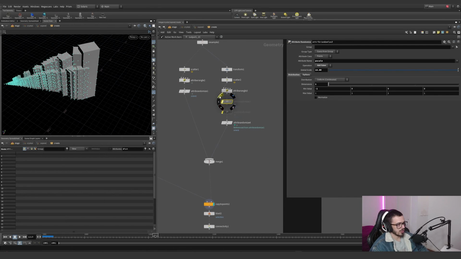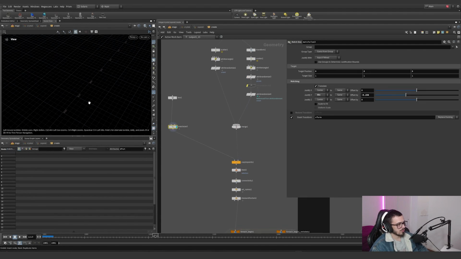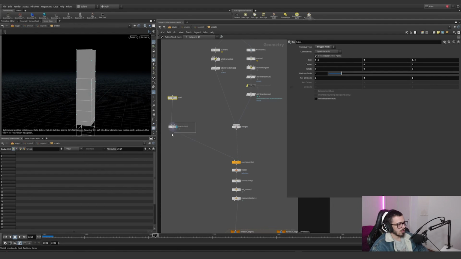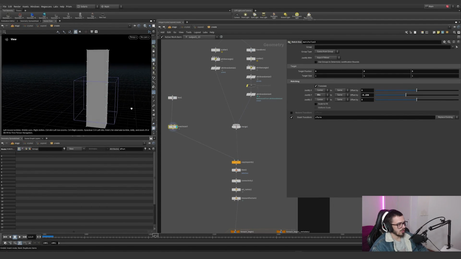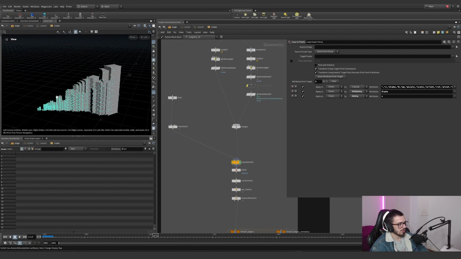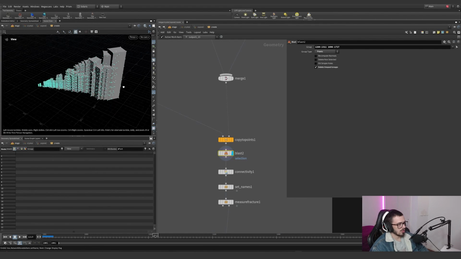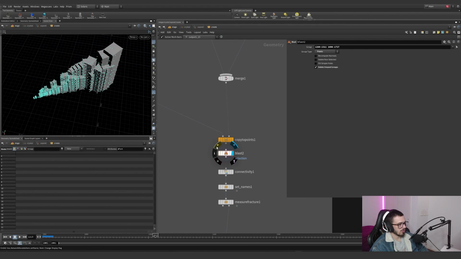There's a little bit of variation here, which I could have used right here, but I didn't want to. And there is a simple box which is being match sized, and it's offset a little bit downward, so it's actually inside the ground. Oops, and this is the copy to points. So this is my rough shape, and I'm blasting. I'm going to be making a couple of selections. Did I blast it exactly?